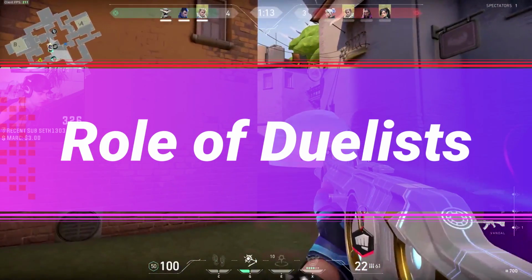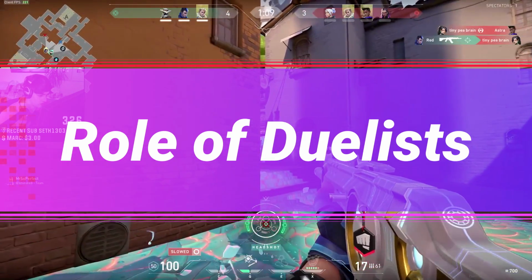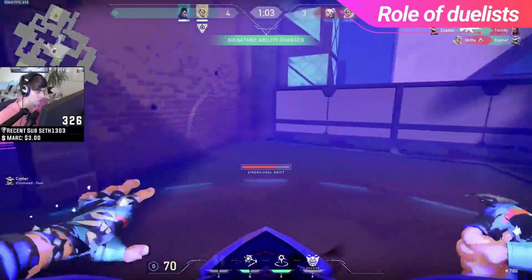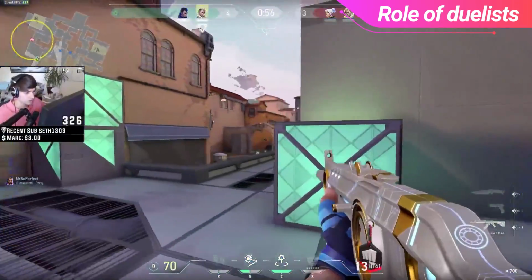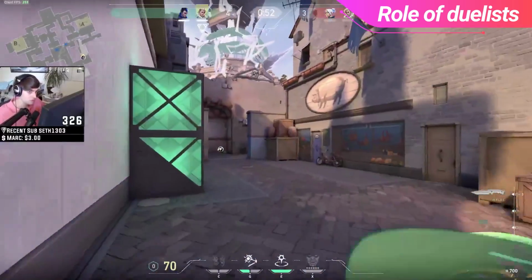To start things off, let's break down the exact role of the Duelists. Like we mentioned earlier, Duelists are self-sufficient fraggers, meaning that they are capable of taking things into their own hands to grab kills. As a Duelist, you should be actively seeking out fights, especially on the attacker side. The Duelist's job on the attacker side is to get those initial engagements and create space for the rest of your team to go in. No other role is really capable of doing this to the extent of the Duelists.